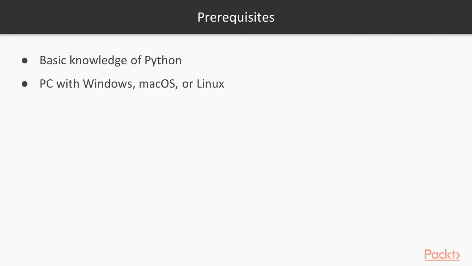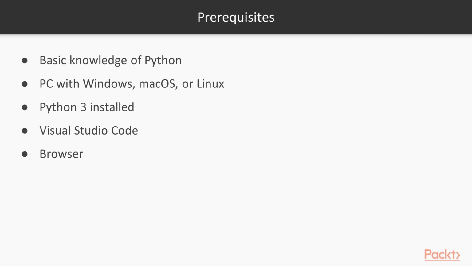The course assumes that you have a basic knowledge of Python. Even if you don't, that's okay. In section 1, we will have a brief overview of Python, and you have all the code with you. You can easily learn. You need a PC with either Windows, Mac or Linux, and Python 3 installation, and all this will be covered in the course. And you need to install Visual Studio Code, which is a great code editor, and you need to use a browser so that we can view our user registration app.